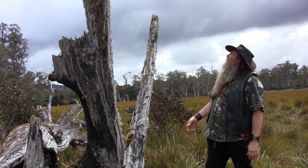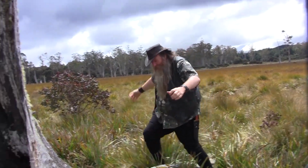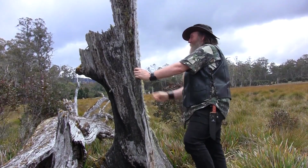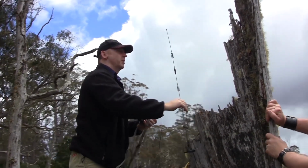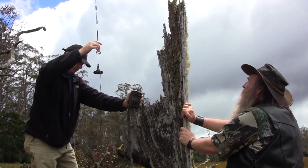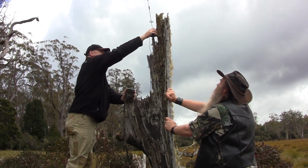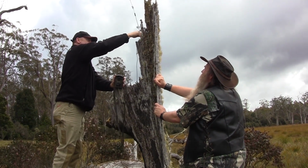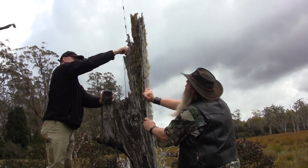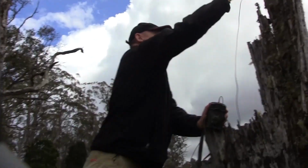So I suppose if we put a camera there, we'll get this out of the way. So I've just sent myself an email from my two different email accounts and received it okay. So that leads me to think that it really is a signal strength issue coming from the actual camera itself. So the Squatch has identified this nice high location, so we'll see whether we can jerry-rig something here just to test it, to see whether we set it up. You want to just hold it there for a sec? Yeah, well, we've got some gaffer tape and stuff, so we'll sort that out. But get up nice and high, see what we can come up with.